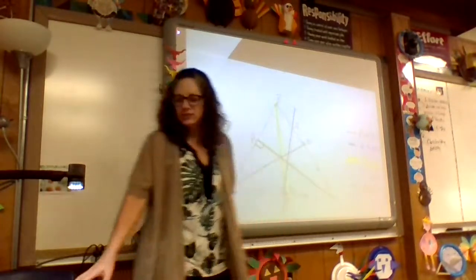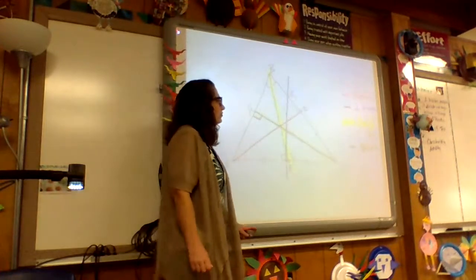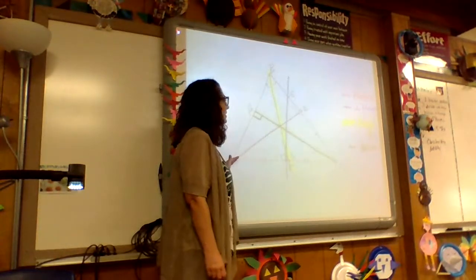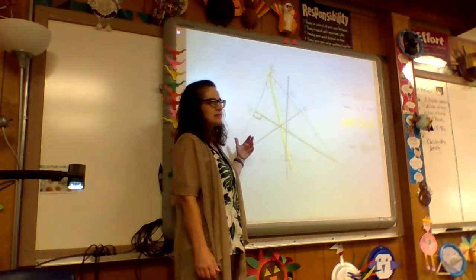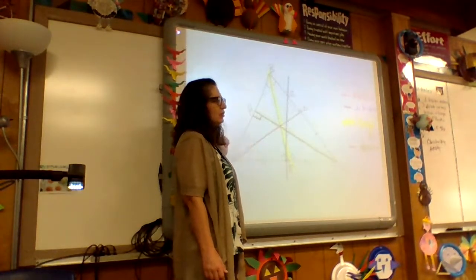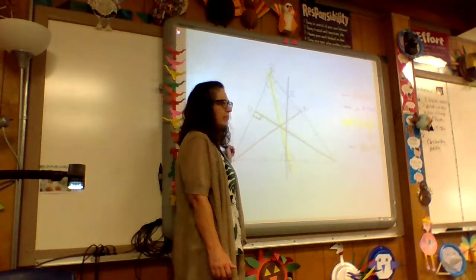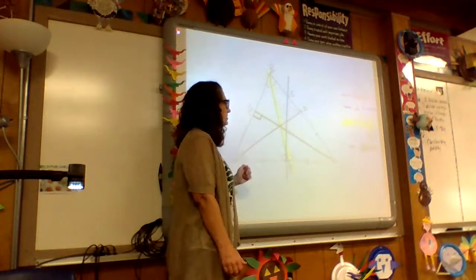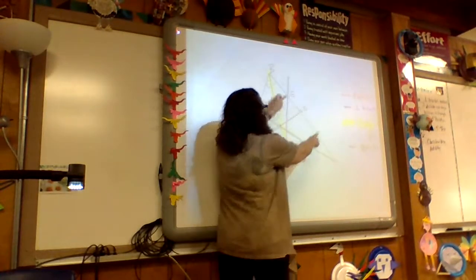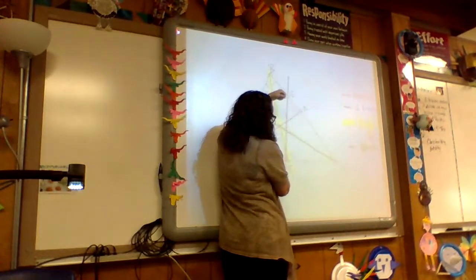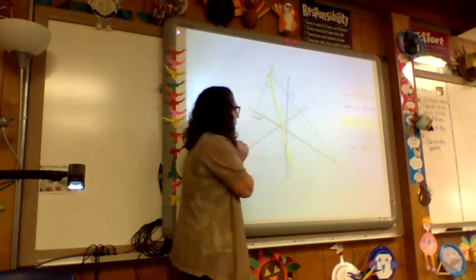Going to go back over these just to show that we drew in all of our different features. Help me remember, for a median in this triangle, what is it we are looking for? It goes from a vertex to the middle of the opposite side. Here's a middle because I have 2 tick marks on each side. Here's a middle. So is my median going to my point F that's in the middle or to my point D that's in the middle?